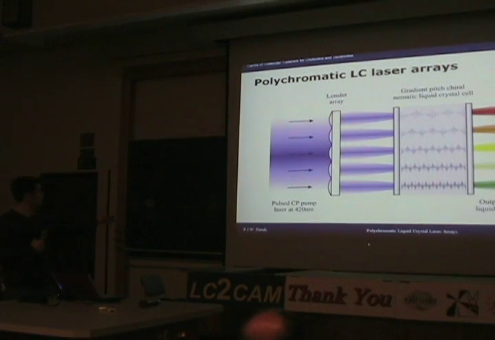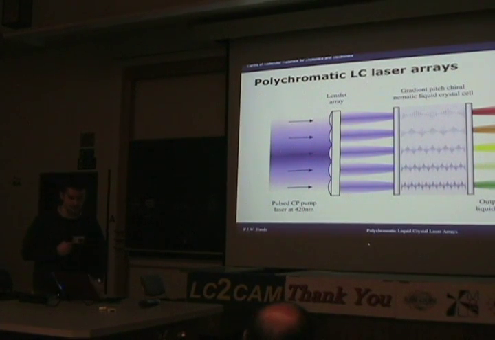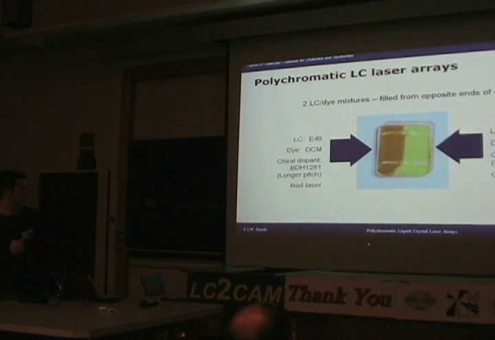Here you can see this perhaps more clearly. At the top here we have a low chiral concentration with a long wavelength, which gives you red emission, and a shorter chiral pitch, giving you green or possibly blue emission. And because of the close proximity, as I mentioned before, of the absorption spectra, we can pump this entire system with a single laser source of 420 nanometers.